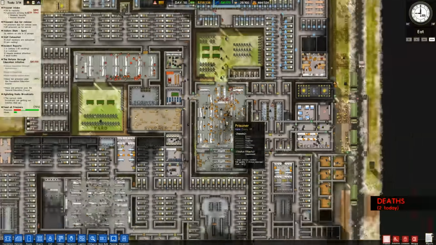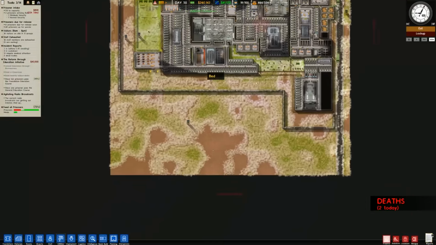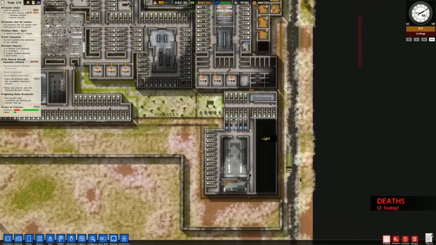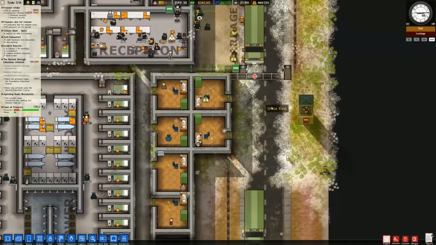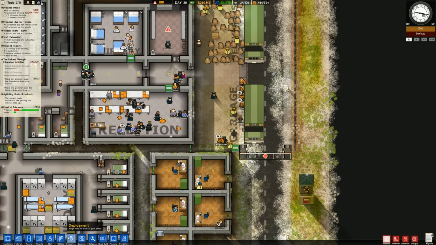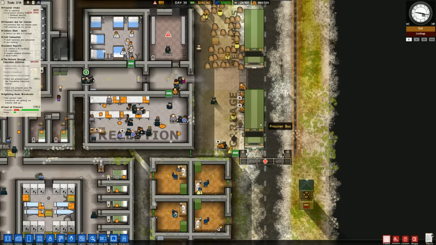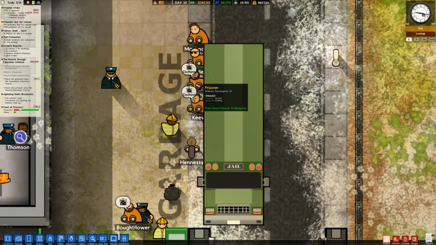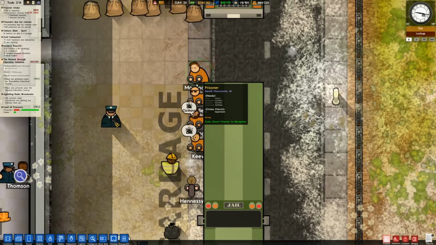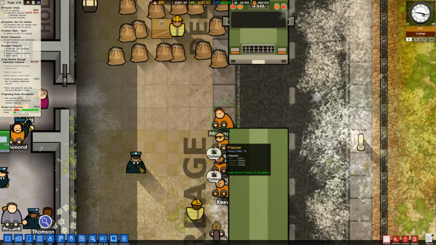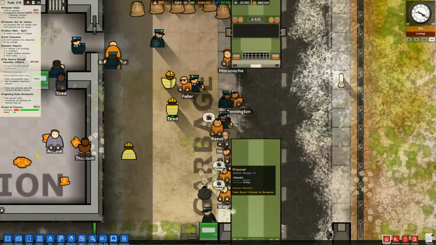Yeah, in the canteen, everyone's getting a little bit riled up. It's all getting a little bit heated, which is not the best. Not going to lie. We've got about 12,000 prison buses arriving as we speak. Do any of these guys have any kind of reputation? Doesn't look like it. Unknown reputation.